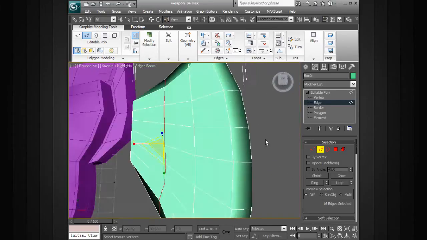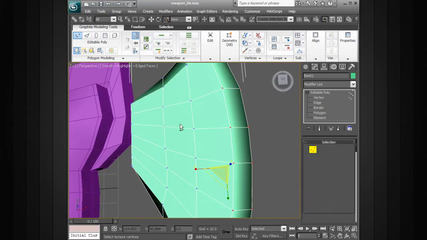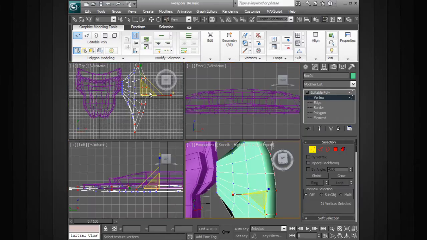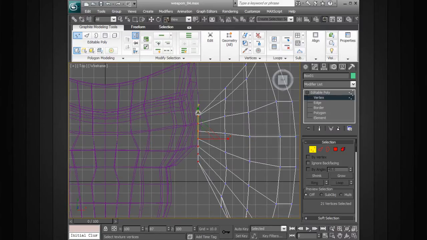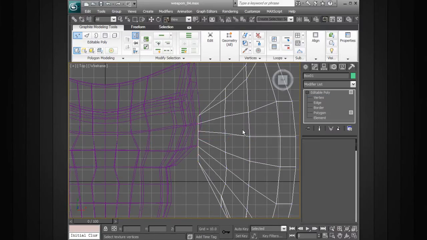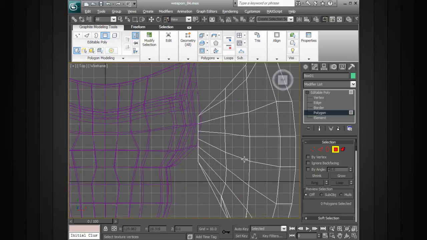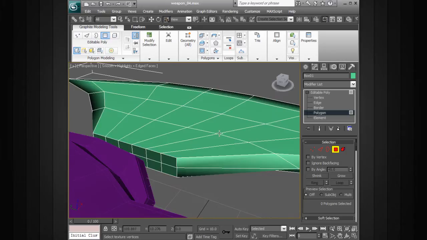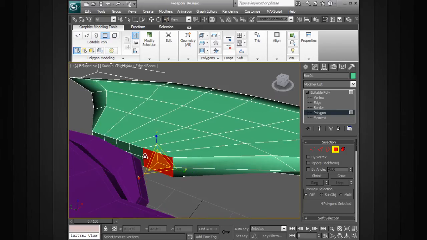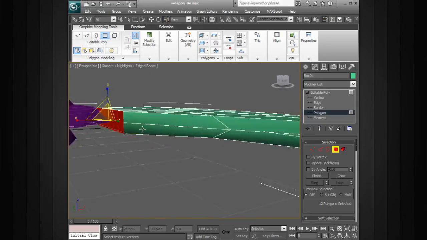Just get a nice taper there. All right, so now what we need to do is go ahead and take these points. I'm going to scale them down just a little bit more. And I want to take those polygons, go in here, and start to bring in the base of this that's going to extend across and create the blade on the other side.